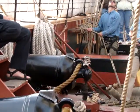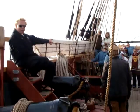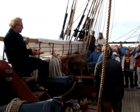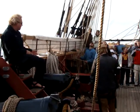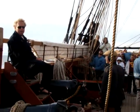What he's going to use now, he's got in his hand a linstock. That linstock holds a slow match, which is just a cordage that's been dipped in saltpeter. It's been saturated to a point that it gives a slow but steady burn. There would be a bucket of this for each one of these guns. These things would have been lit from embers from the cookstove's fire.